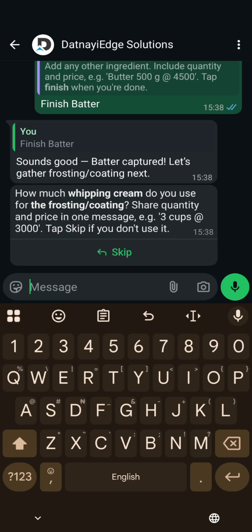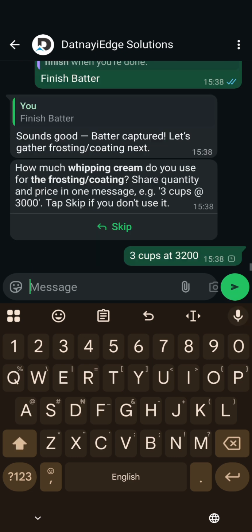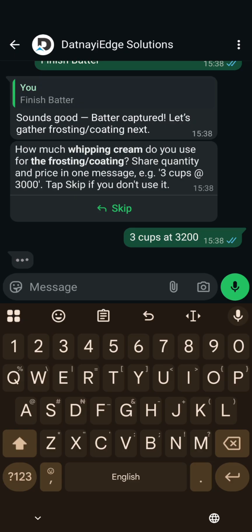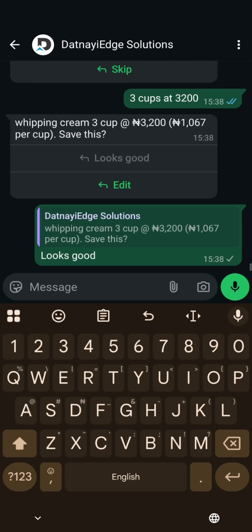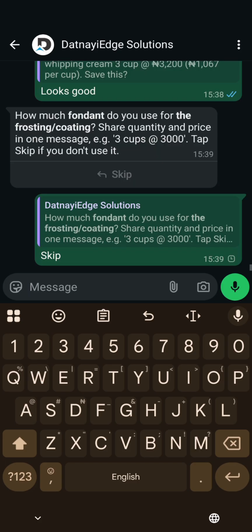So the next stage is the frosting stage, or the coating, or the topping. If you are using whipping cream, just put something here, say 3200. I'm not using fondant for this, so I'll skip.